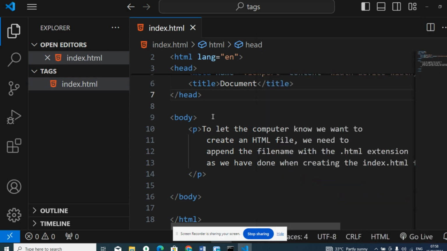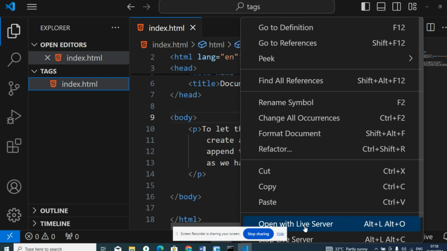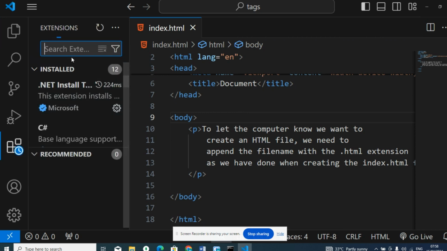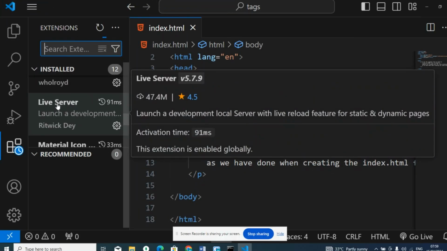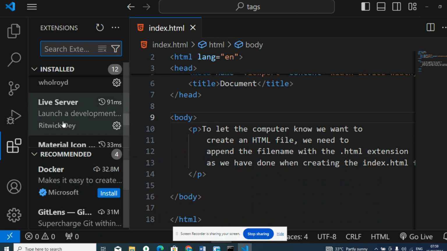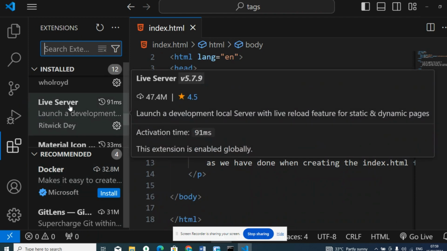Now if you are using your VS Code for the first time, you're not going to have this live server. To install live server on your VS Code, you need to come to the extension, and then you're just going to type live server. So this is live server. I already installed it, and that's why you are not seeing install. But for you that don't have it, if you search live server, you're going to see something like this. So you're going to install this particular live server.